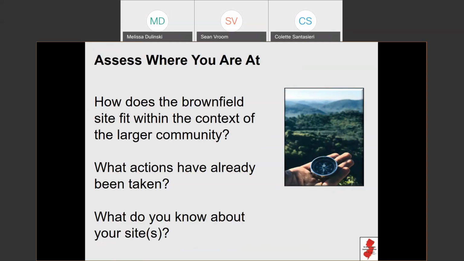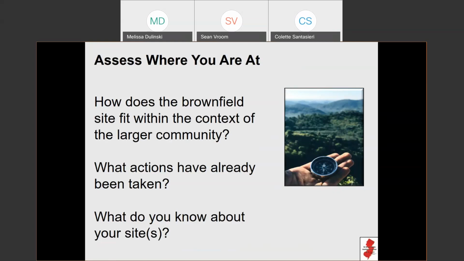It not only shows you information about your brownfield site as you collect that information for each of the brownfields in your community, but it also gives you the location of those sites within your town. You can then align those sites with the geographic focus areas of redevelopment in your town. So for instance, if there's a section of your town where it's been identified that housing is needed, look to see what brownfield sites are within that area of town and assess, can these sites be redeveloped for housing?